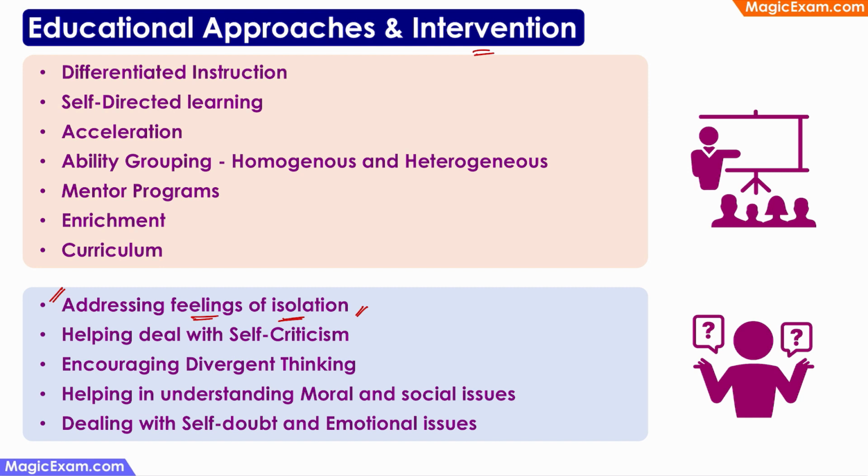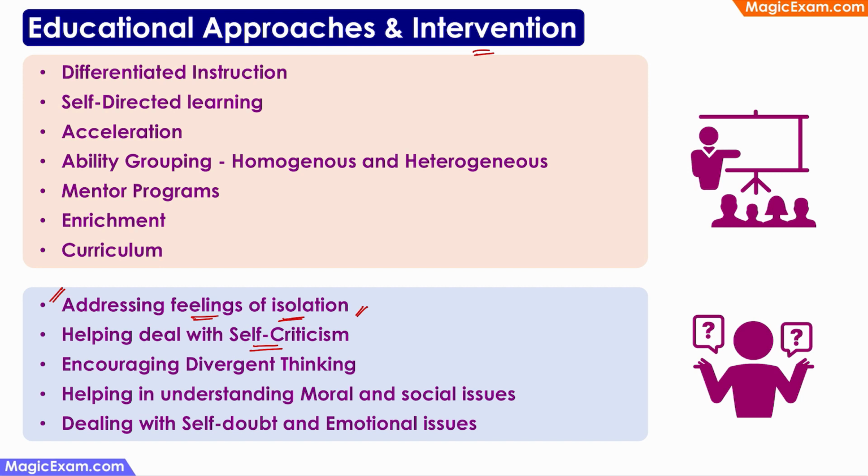And the gifted and the talented children might often set very high expectations or goals for themselves. For example, some children might say that I always have to get a first rank in the class. And if they don't get that, then they tend to get into a self-criticism mode. Their self-confidence starts going down. So teachers have to recognize that children are not mature enough to deal with such issues by themselves, and they should help and support children or learners to deal with these situations where they get into self-criticism or they feel a loss of self-confidence.